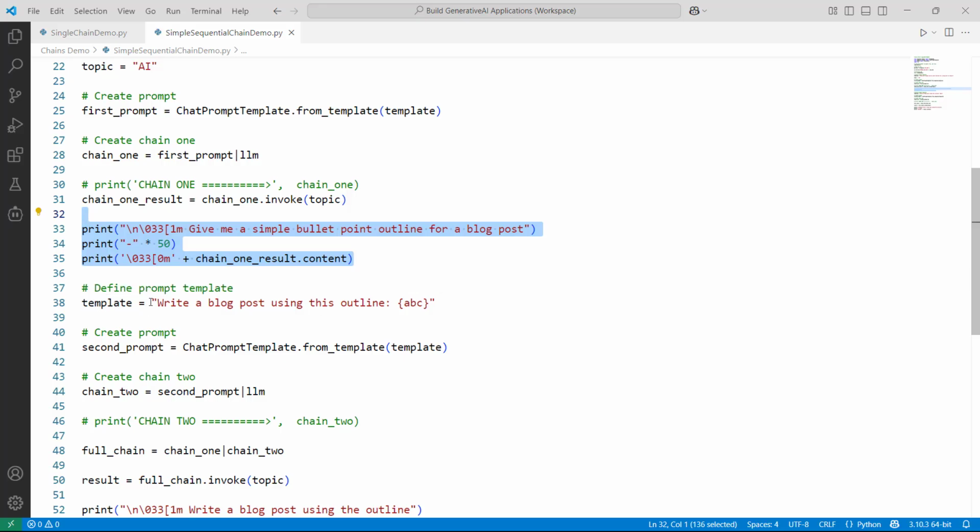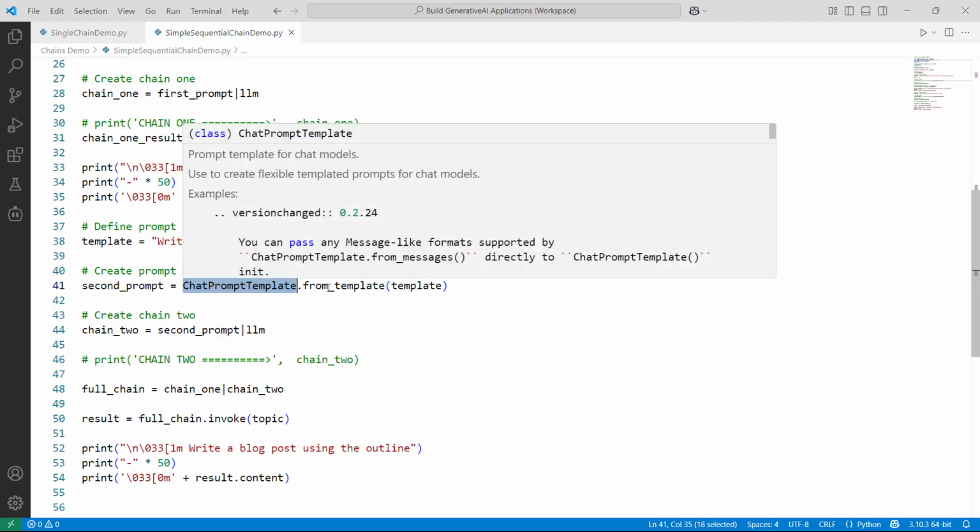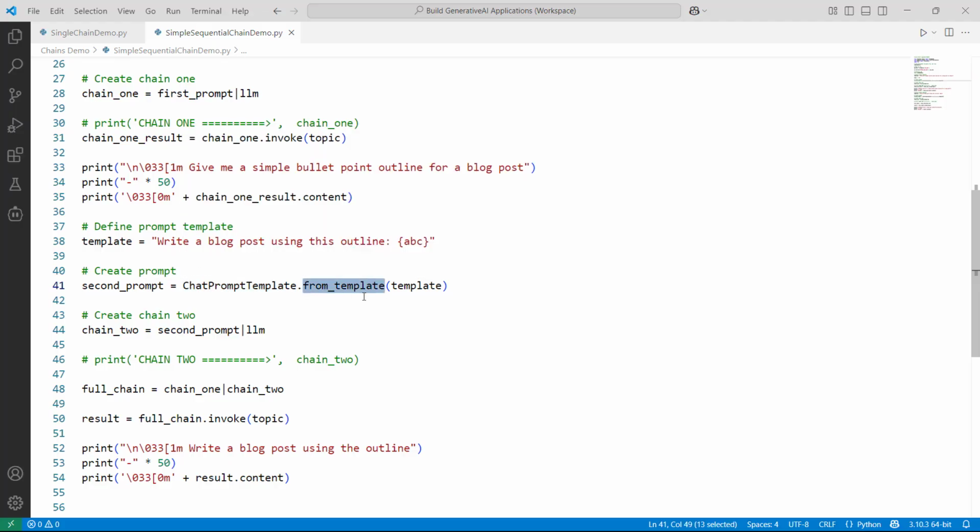Similarly, we define the second template, write a blog post using this outline. Whatever the value we get here, this will be passed to this dynamic variable, and then we created a second prompt by using this ChatPromptTemplate. Inside that we have from_template, and we passed our template, right? So we got the second prompt, and we bind our LLM with the second prompt by using the chain. So we created chain 2, right?